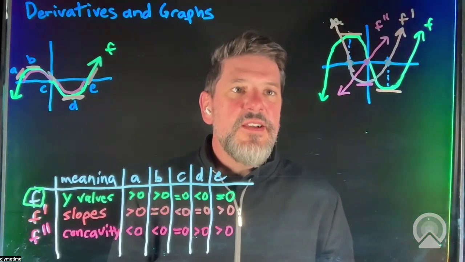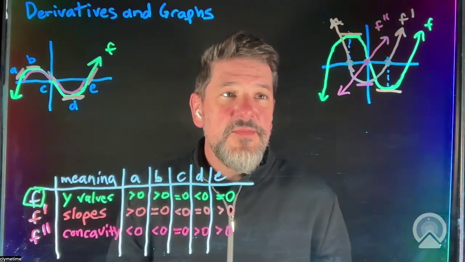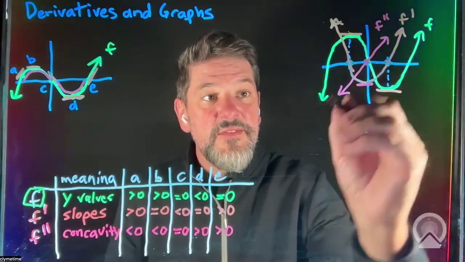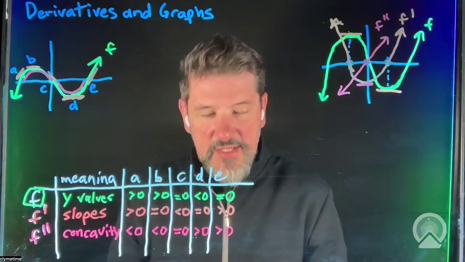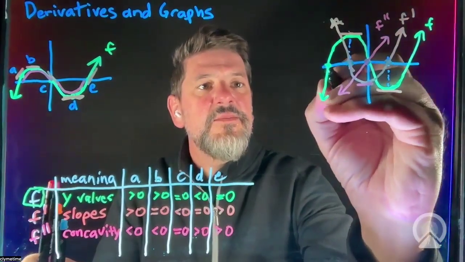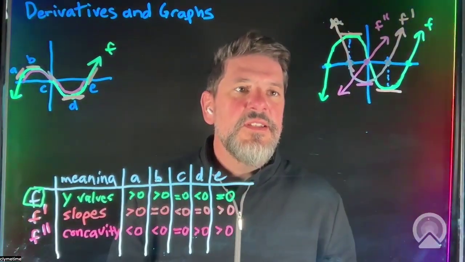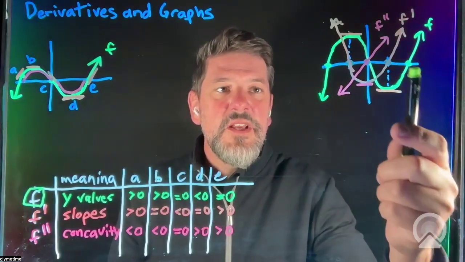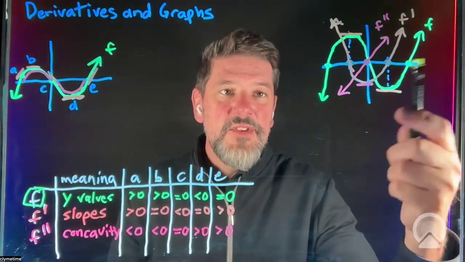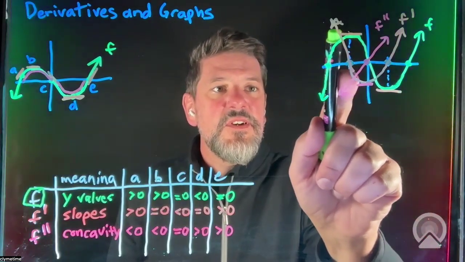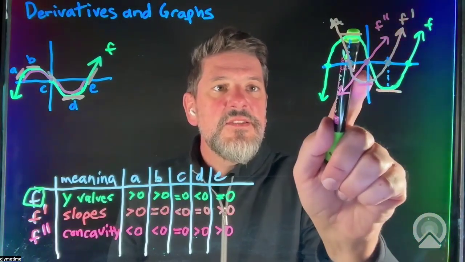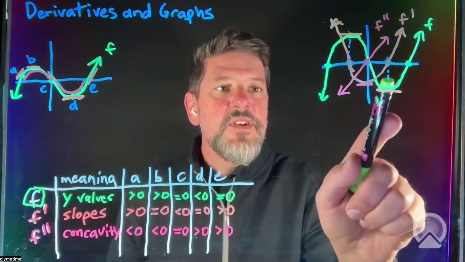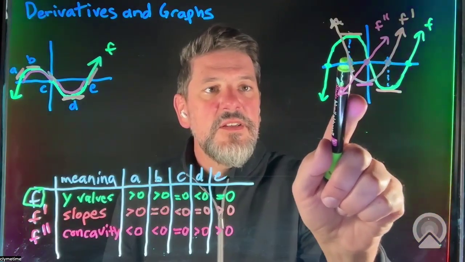But what helps you draw the lines is the zeros. Start with the zeros. So from f, I have, of course, the zeros of f, which are where f crosses the x-axis. That's not helpful for drawing f prime, actually, but it's helpful to know that the zeros on f are here, here, and here. But what's helpful to draw f prime, the graph of the derivative, is knowing where the slopes are zero on f. The slopes are zero here and here. So therefore, f prime, which is the orange one, will have y values of zero here and here.